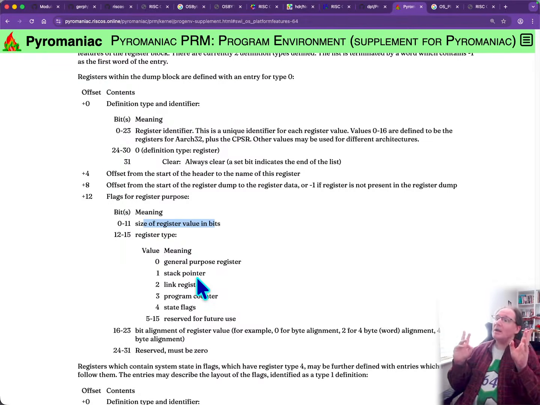Anyway, regardless, in the 6502, the A register is 8 bits, the X register is 8 bits, the Y register is 8 bits, the stack pointer is 8 bits, but the program counter is 16 bits. So you've got this little difference in how these things are handled. Also, the stack pointer isn't actually a stack pointer, it's just an offset in 6502, so that's all different as well. And then if you were looking at things like x86, you'd have registers that were different lengths as well.